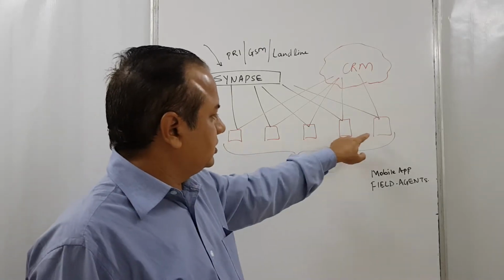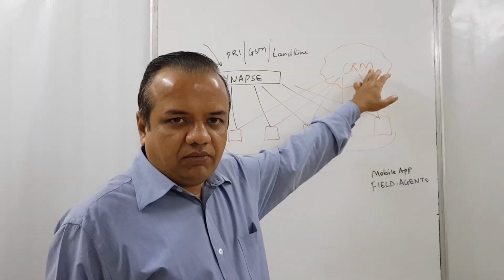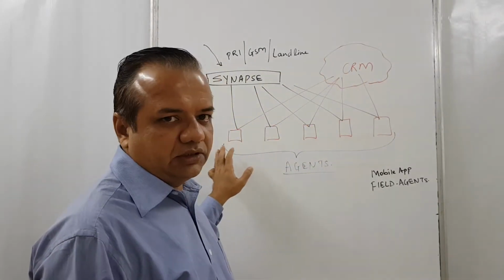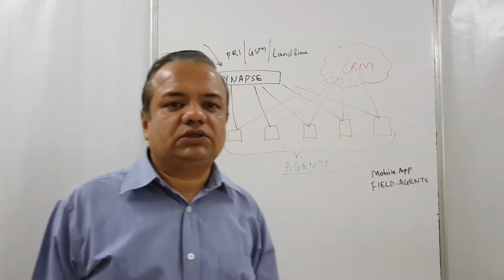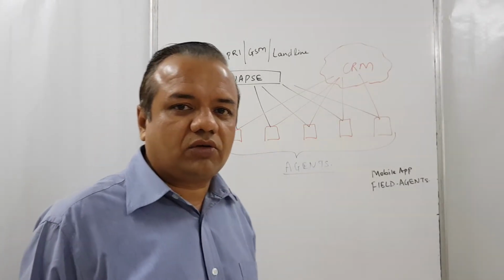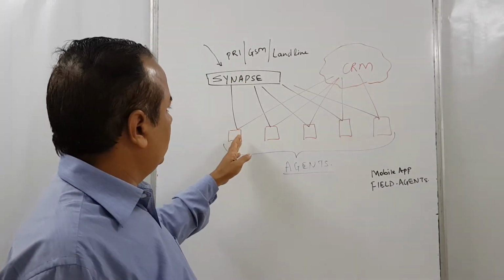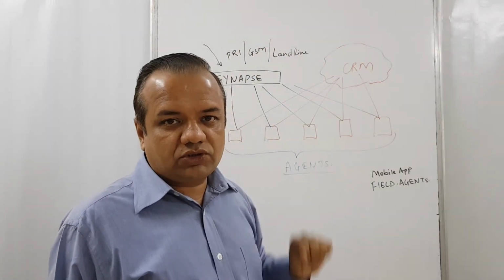These are your agents who will be sitting in your office. When the data is imported into CRM and then it gets allocated to these agents, the agent doesn't have to do anything. When he comes to the office and starts his day, he just says start and the calling happens automatically. From here the calls will go through Synapse and it will land to the person from whom the money is to be collected.